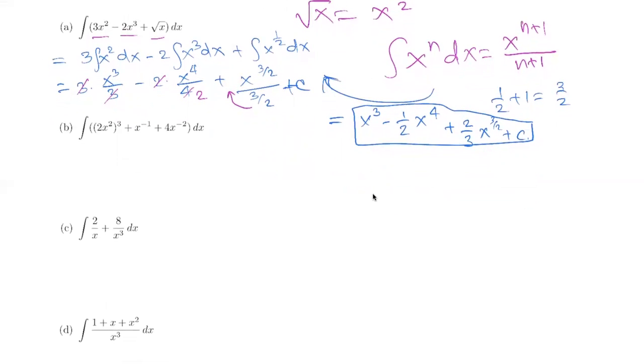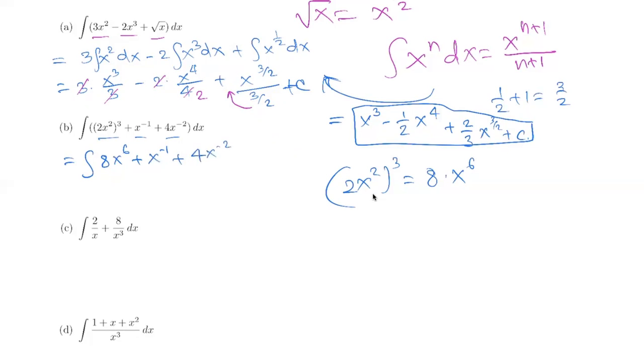Now the second is the same thing. We got 1, 2, 3 terms. We got negative exponents, but we can use the same power rule. Let me simplify here. 2x squared cubed. We cannot apply power rule yet because this is 2 cubed and x squared cubed. When we simplify, 2 cubed, which is 8, x raised to 2 times 3 is 6. So if I simplify this, this is 8x to the 6, x to the -1, plus 4x to the -2.